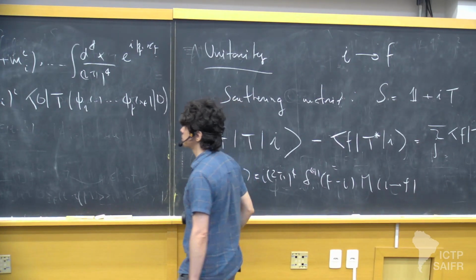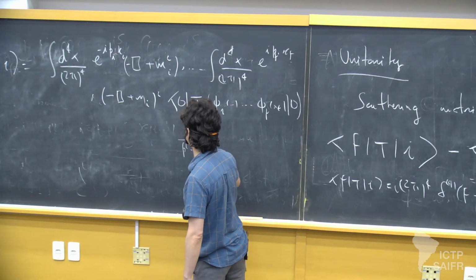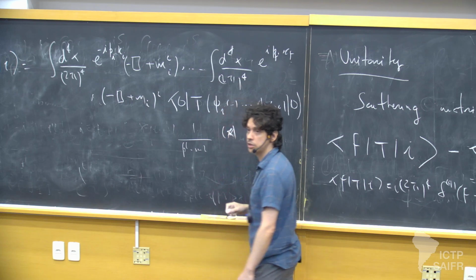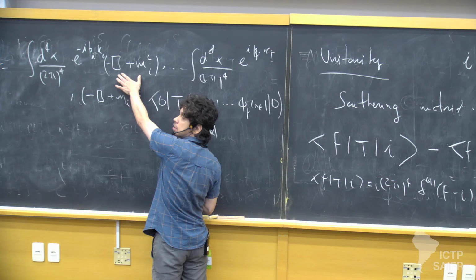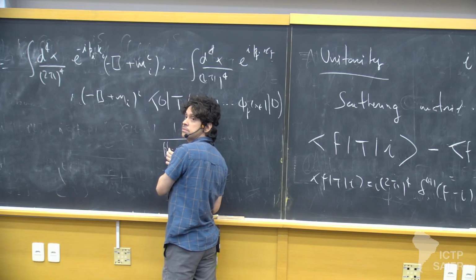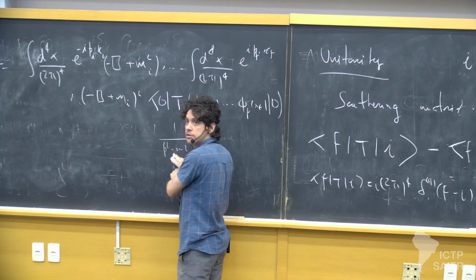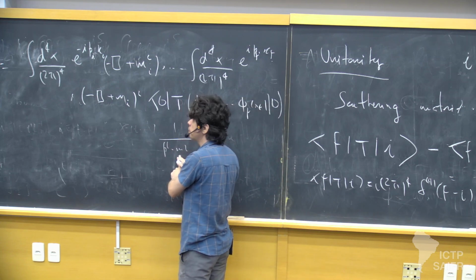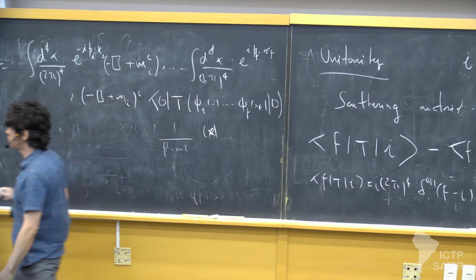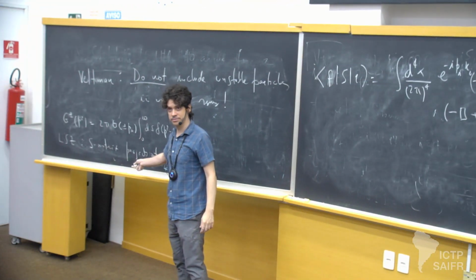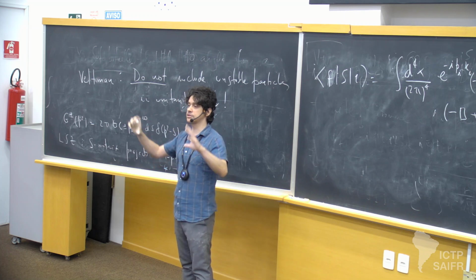So what is this telling us? If you go to momentum space, this is going to have a bunch of contributions, such as propagators and some amputated parts. Every time that you have this factor here, it can combine with this one and kill it, right? If you don't have contributions that have the propagator in here, with this form in the denominator, this factor will just kill it, right? So this is what I mean by projecting out one-particle states, which are the states that appear as poles in our complex plane.